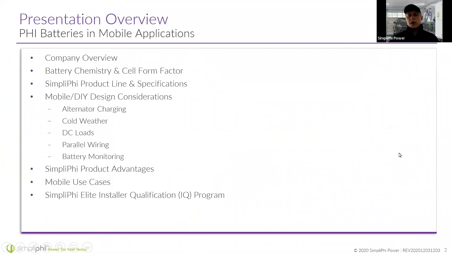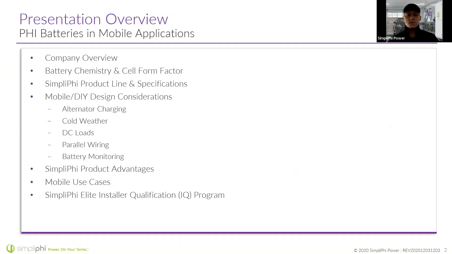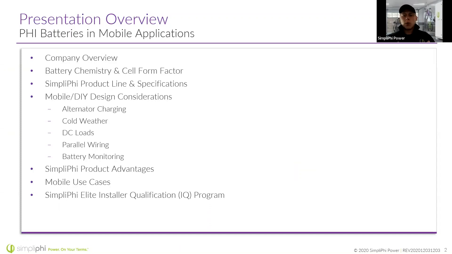To give you an overview of what we're going to be talking about today: I'm going to give a brief background about our company and myself, talk about battery chemistry and form factor — the internals inside of the battery, how it's actually built — and talk about our products, what we specifically offer for mobile solutions and different specifications. Then we'll talk about mobile design considerations, so what you need to keep in mind when you're outfitting a camper van, renovating an RV, or setting up a mobile food truck.